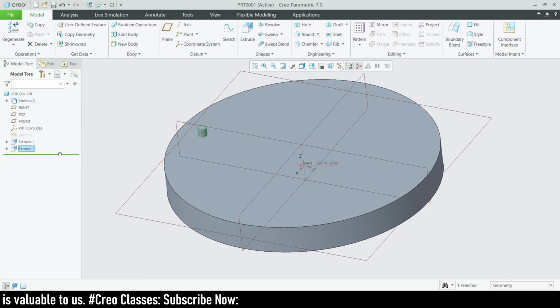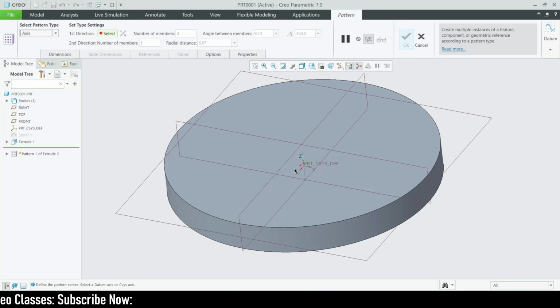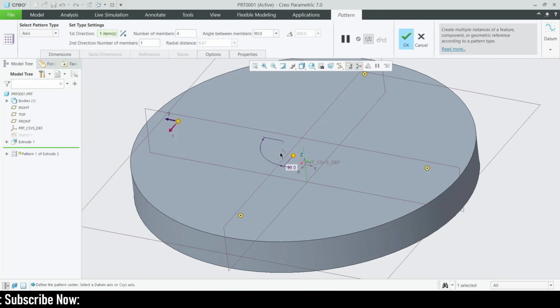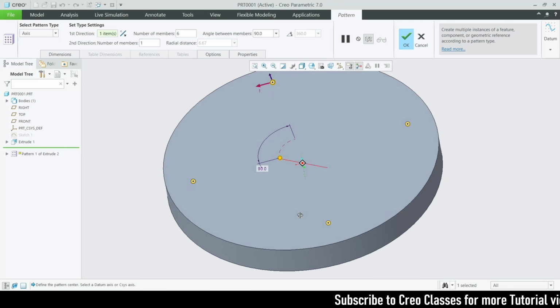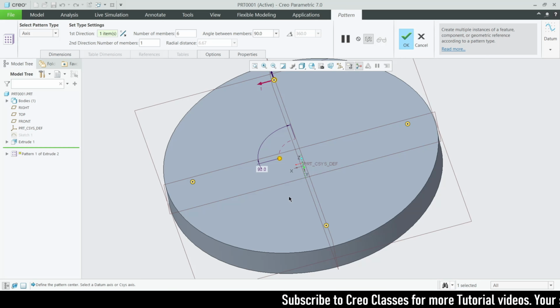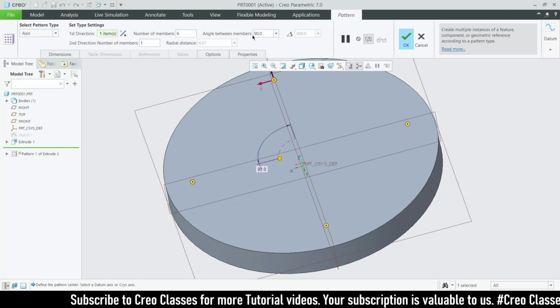The next thing is we select this, go for the pattern, and now go for the axis, and select this axis. Once we select our axis, you can see the number of members and the angle between the members. If we keep the number of members as 6, you can see only 4 parts are highlighted, because we have given an angle between members of 90.